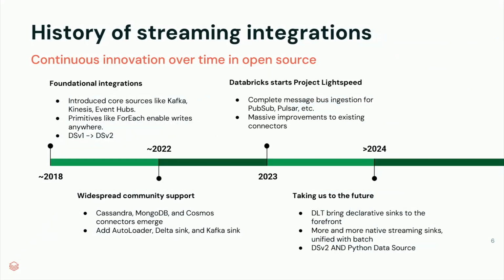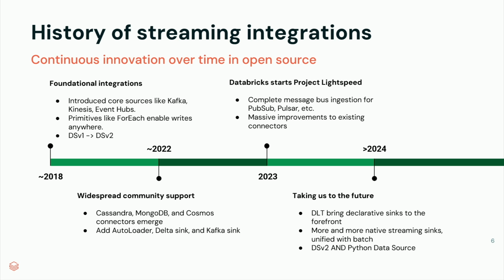I'm going to go through a history of where we started and where we're going to end up. When we launched structured streaming, we first launched just the foundational integrations, like file system streaming, support for Kafka, and initial support for Kinesis as data sources, and they were really focused on ingest. All of the message buses were supported as data sources, and then you write to your Lakehouse, your file system, object storage, and so on.